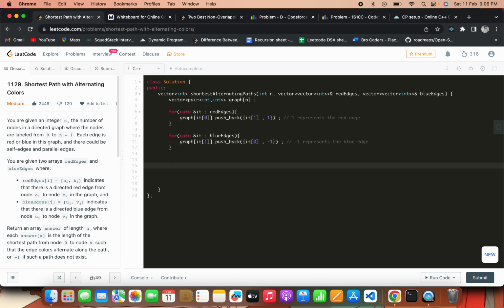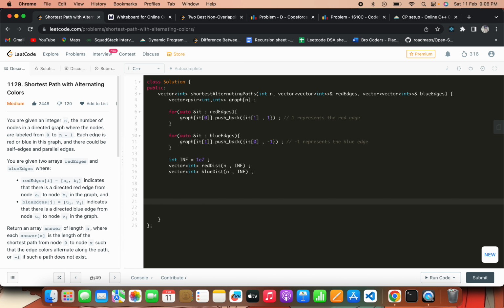Okay, so now let's maintain a queue, and let's first take two distance arrays. For a red distance, initialize with infinity, and a blue distance one, also initialize with infinity, where infinity is 1e7.